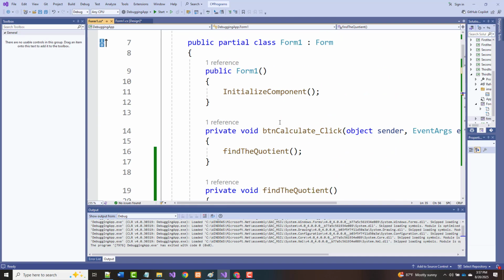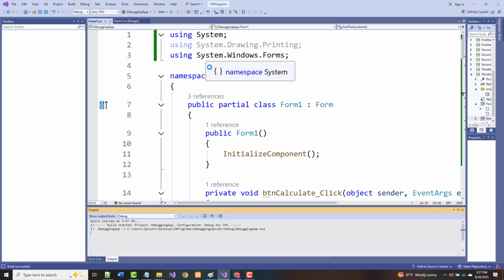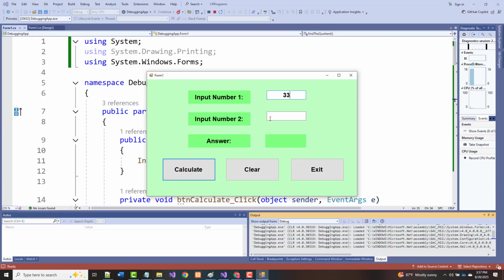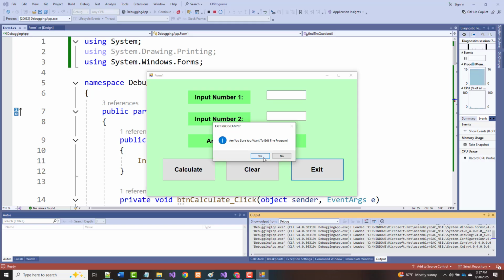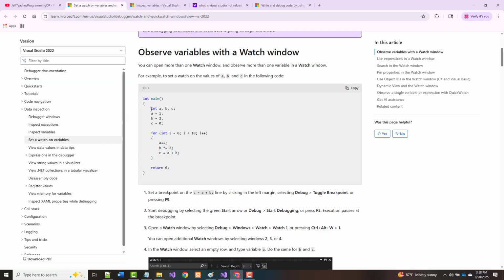All right, so that's all commented out. In other words, the program still works. It's just that now when you click calculate, nothing happens. Clear still works, exit still works, but we've removed all the code that was in there. I'm going to try their example here to see exactly what happens. So I'm going to grab all of this code. We're not going to return anything, so we'll just leave it like that. I think this will work okay.